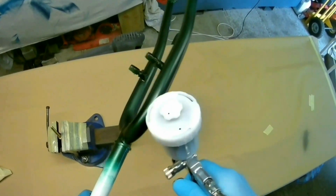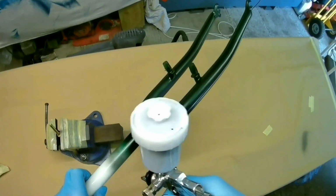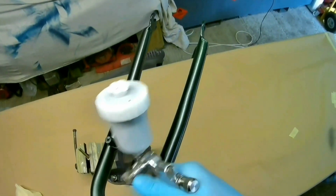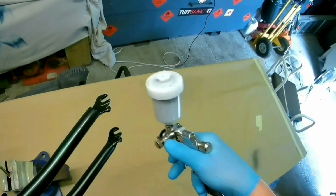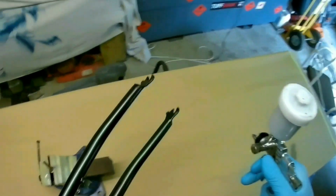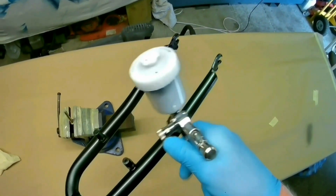The idea is that you get a wet enough application for it to stick, but that it dries pretty quickly. The reason for that is that they're older forks. They had lacquer on them. Some of the lacquer had come away, but none of the paint had come away, so there's no need to re-prime them or anything like that. So I just went over the bits of lacquer that had deteriorated with some 400 grit and then some 600 grit, and then thought that should be fine to apply.